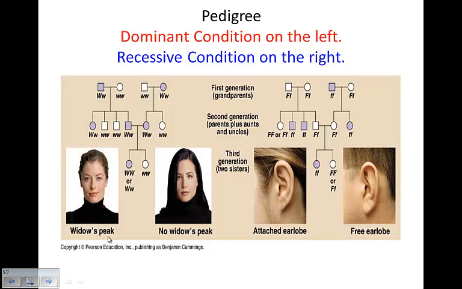This is really important if you have some gnarly disorder in your family, or even if you want to look at what my ears are going to look like, or what my hair is going to look like, or something along those lines. And so the power of the pedigrees is the ability to predict possible genotypes and therefore phenotypes. Remember, genotypes are the letters like big B, little b. That's the genotype. Phenotype is what you're actually seeing. So what's the chance of having blue eyes in our family?